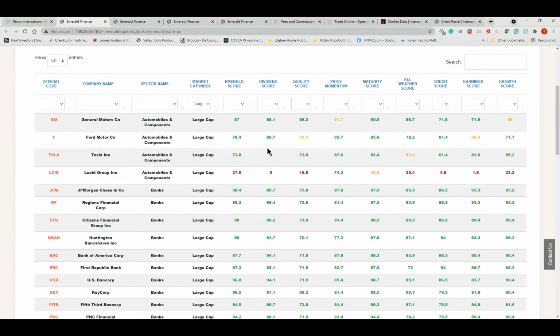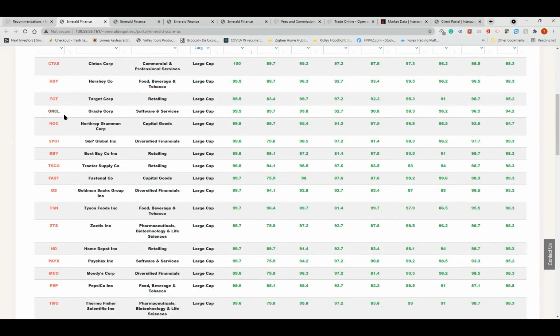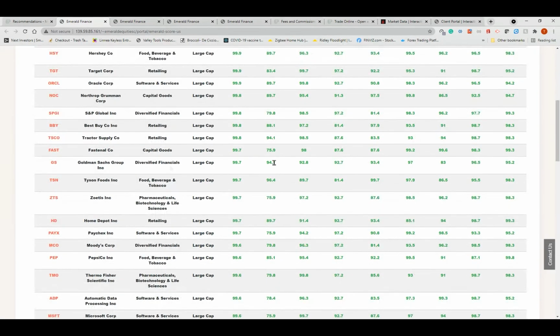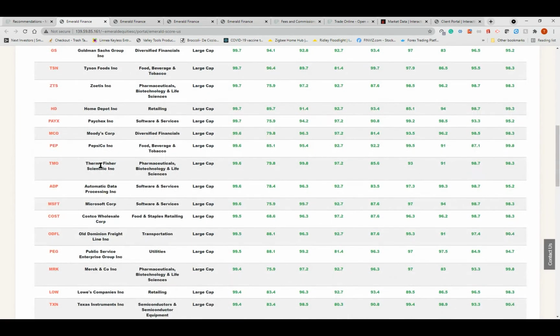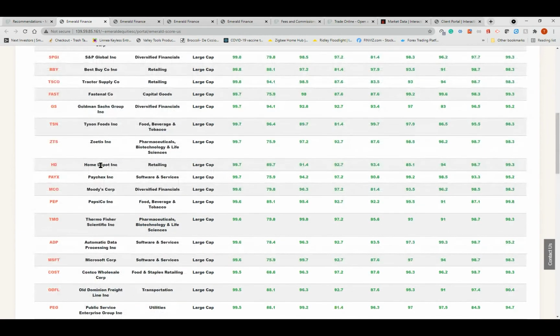So out of the larger cap sort of stocks, give me the best scorers. And you got Hershey Chocolate there, you got Target, Oracle Group. I was trading that a little while ago based on the back of these scorings. But out of the banks, Goldman Sachs is sitting there as well. And this just gives you the ability, like I said, to hone in. So the 6,000 stocks on the US, guys, that's a lot of stocks. So how do you hone into what are the better performers right now?